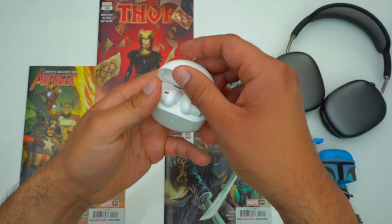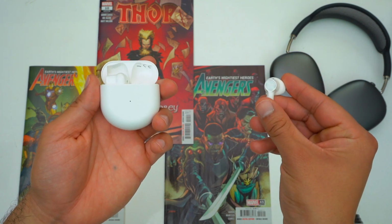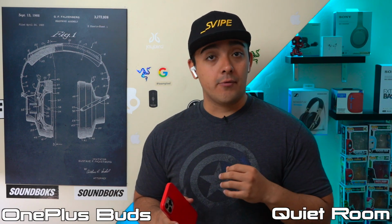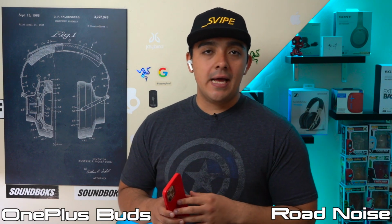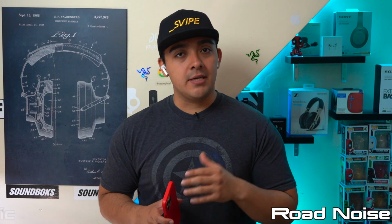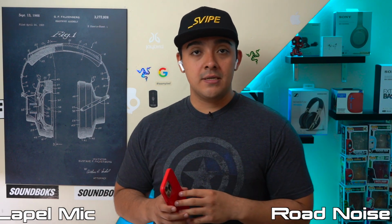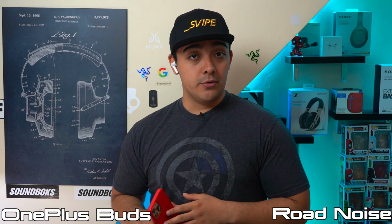But finally, these are the OnePlus Buds, and these earbuds really do have a very impressive microphone on them. In a quiet room, my voice sounds great and it sounds very natural. But what's really impressive is the amount of low frequency sound these earbuds manage to block out. Because right now, you can barely hear any road noise in the background. For comparison's sake, if we were to switch over to my lapel microphone, you're going to clearly hear all of this road noise. But if we were to switch back over to the OnePlus Buds, it is severely reduced.